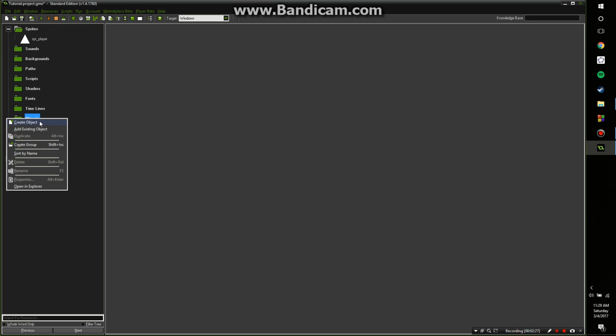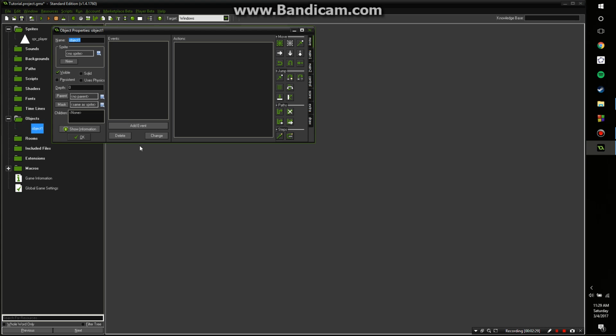We're going to right click and create an object. Objects in Game Maker, basically it's coding what your sprite does. I choose programming over everything. I don't use any of this stuff unless I'm too lazy, but usually I will code. So I'm going to name this obj_player, again using that prefix for our files. And for our sprite, we're going to select spr_player.